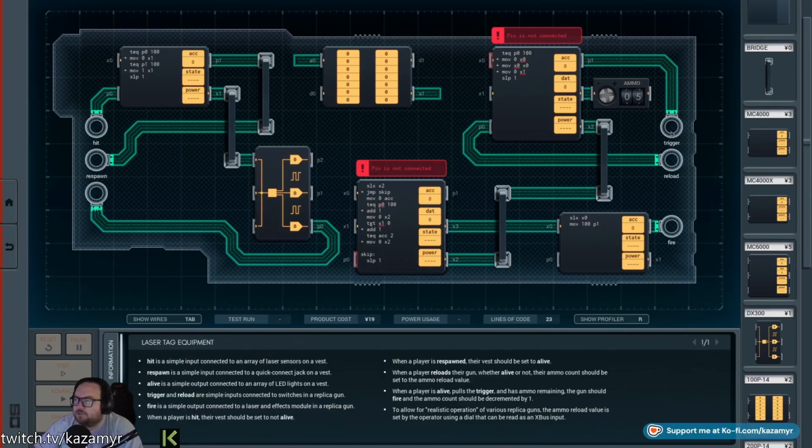And then trigger doesn't. What else needs ammo data? I don't think anything else needs ammo data. We may not even need this, which is why it's floating up here. We don't have anything plugged into it. We could store ammo data here and just determine if we need it based on whether trigger's pulled. Trigger does need to know if you were alive, though, which is yet another pin. And we don't have any more pin inputs here. So that's a problem.